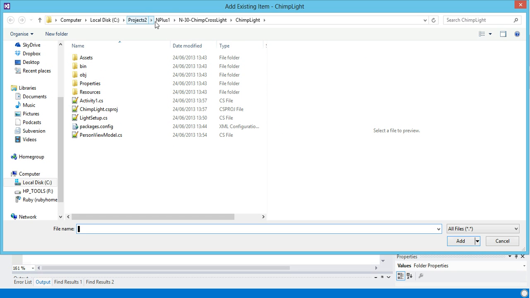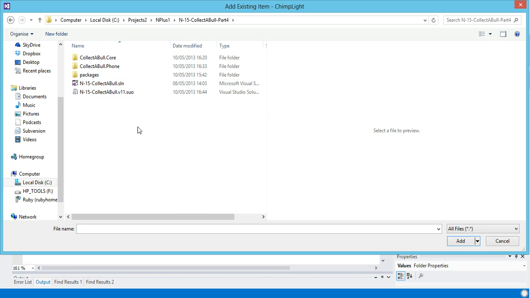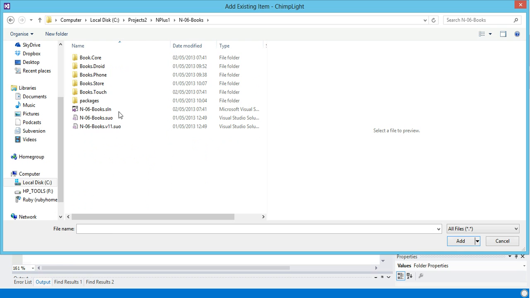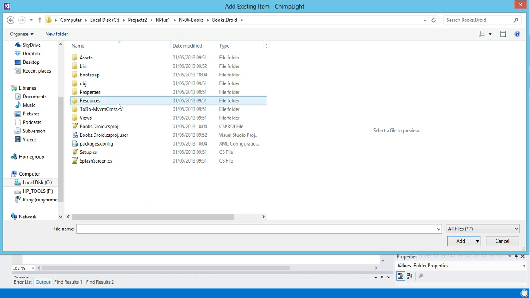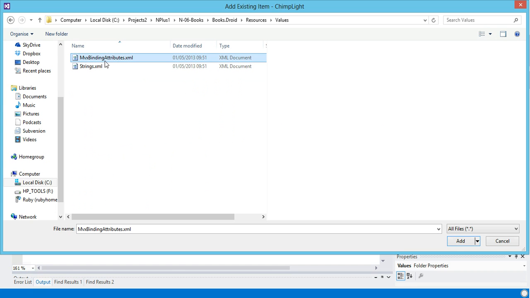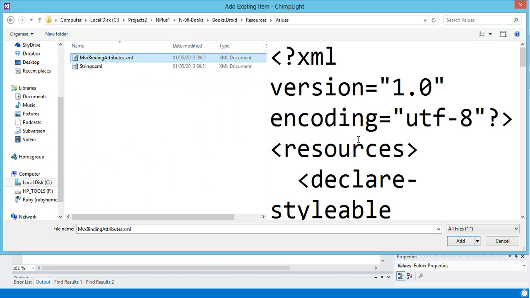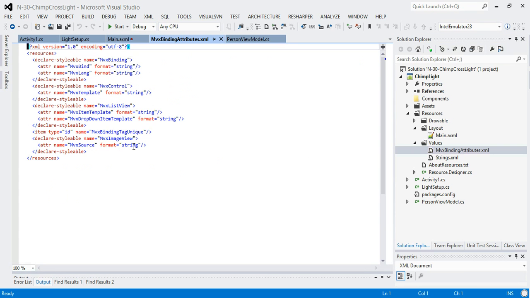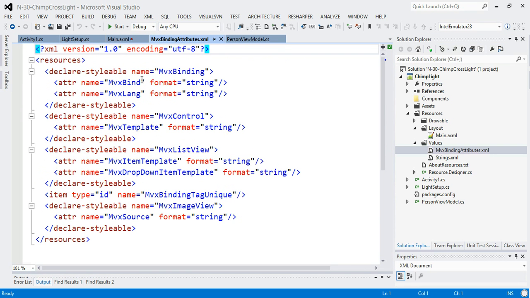And this is just the standard file that we want to add. So I'll go down to one of our standard ones. Oops, that's not one which has got Android in it. Let me just go down to like N=6 even. And in here we've got these resources, and this is available on the web as well. These MvxAndroid resources. It's very large. And let's pull them in. These are the things that give us things like MvxBind, which is obviously what we really want. It also gives you the MvxTemplate when you have lists, etc.